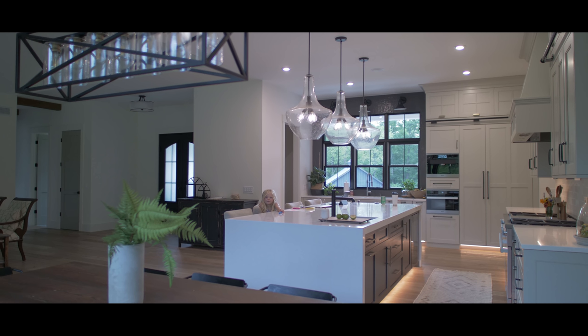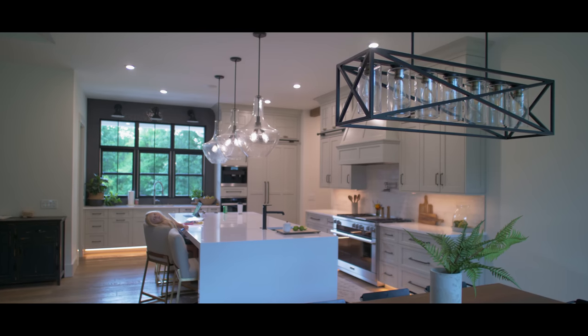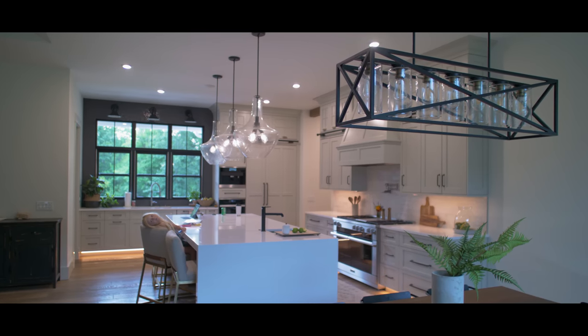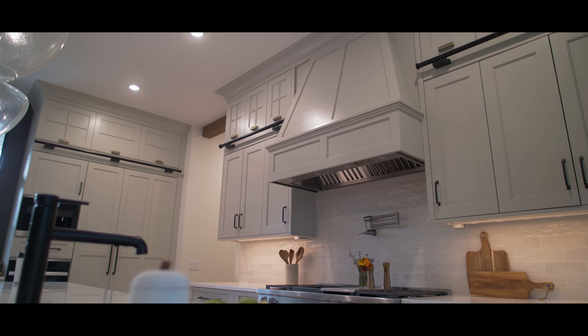And we mix metals everywhere in the house, and one of my favorite lights from Kichler is actually the Moore Gate. It's what we put above our dining room, and it's really neat because it mixes the gold and the black, which is similar to what we have in our kitchen hardware as well. Yep.